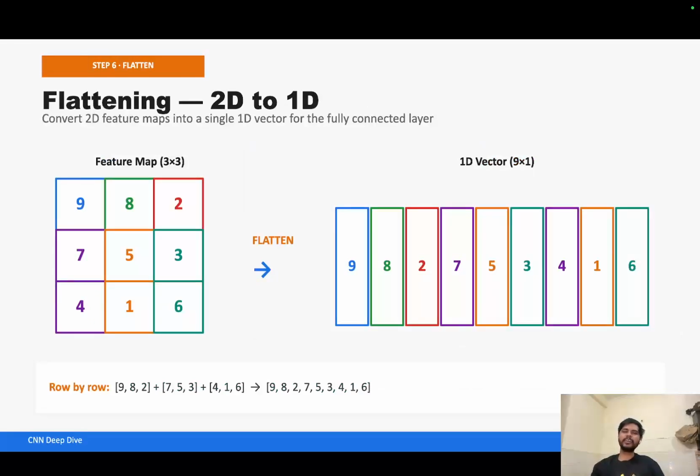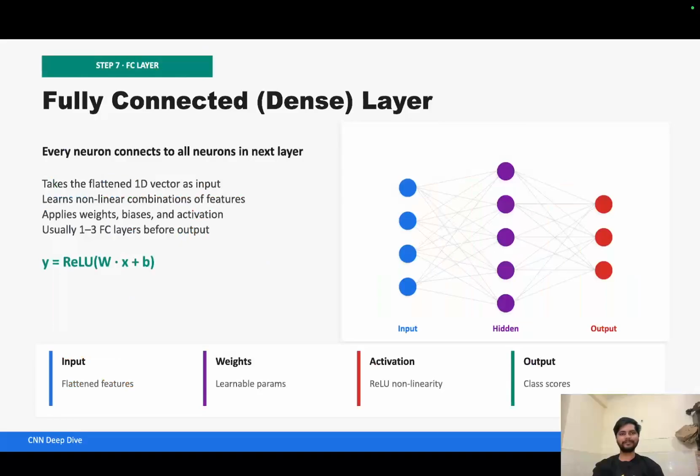And yes, flattening is very simple. You convert the 2D array to a 1D array, just by arranging 9, 8, 2, 7, 5, 3, 4, 1, 6 together to make it 1D. Nothing fancy. After that, you can have a simple fully connected dense layer.